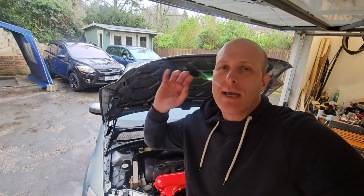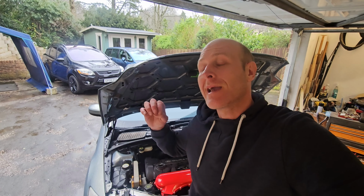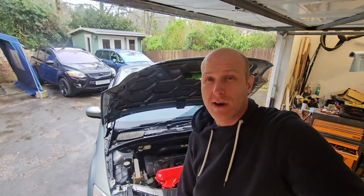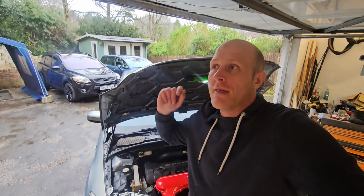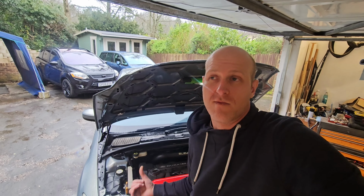I'm going in with this with HS Tuning. He's going to do the tuning side of things. As a package deal, we're going to try and sell this all together at about the same price as the Focus kit, which is about £1,700. For that, you get the EMU with the base map, which you can send out to you wherever you are, and then you also get a tuning session with HS Tuning to get it to pretty much where it is now.